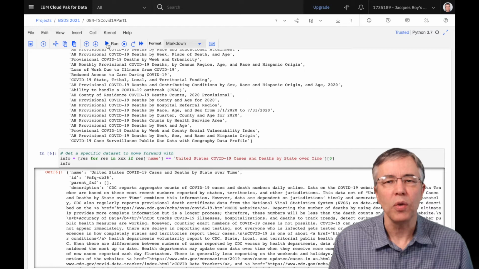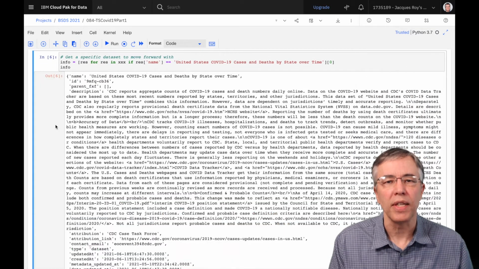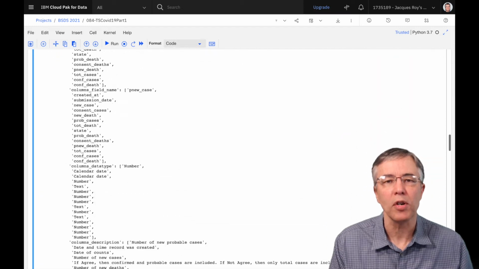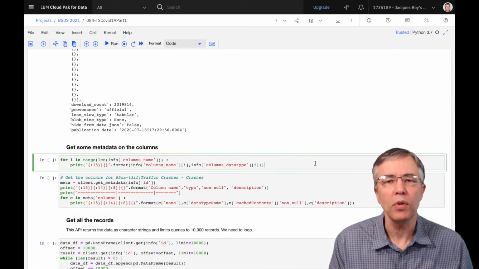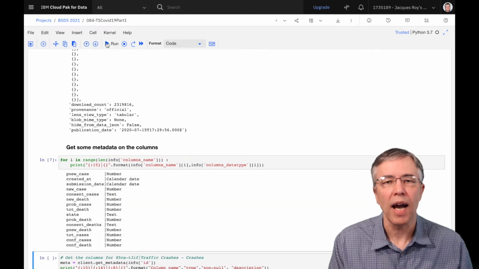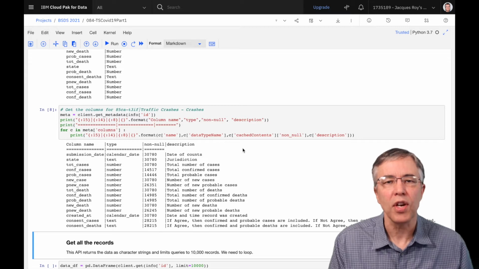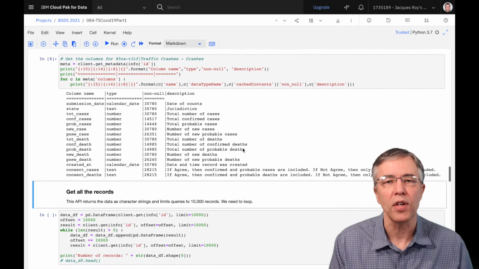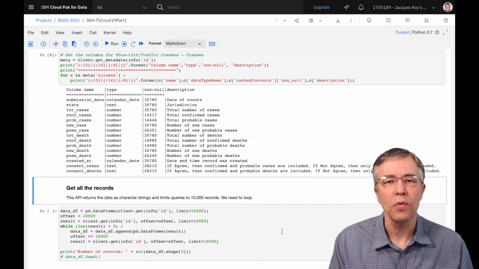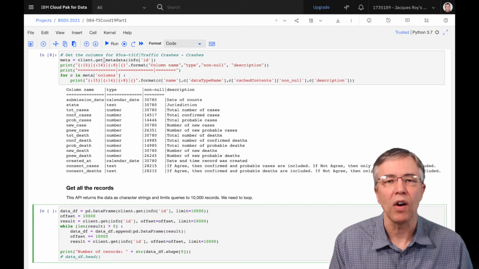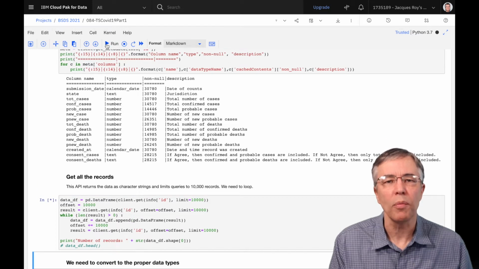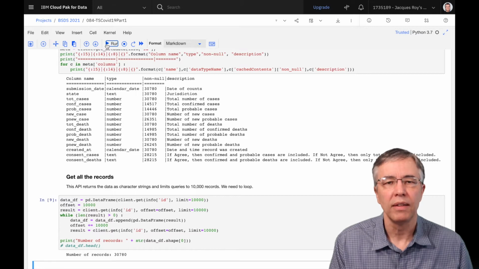The ID attribute allows us to retrieve the data itself. The metadata includes a textual description of the data and much more. What's important to us is the name of the attributes and their types. By using the ID attribute, we can retrieve more detailed information such as the count of non-null values for each attribute. This can indicate which attribute may be discarded in our analysis. A lot more information is available in the metadata.